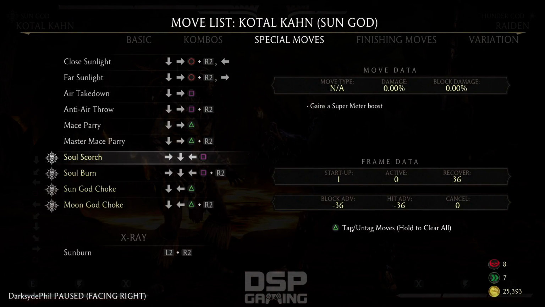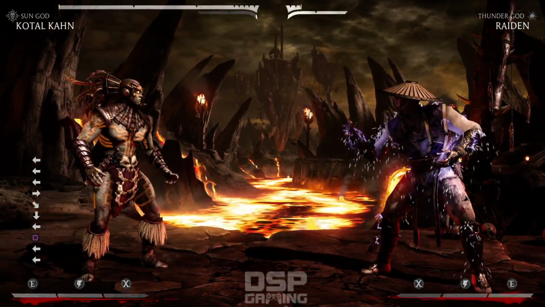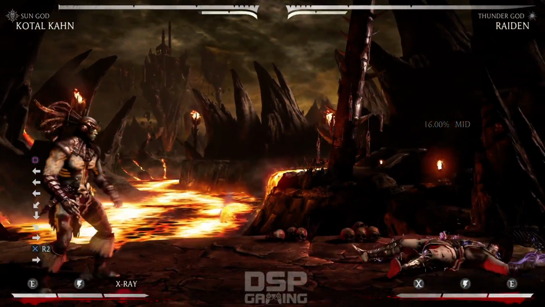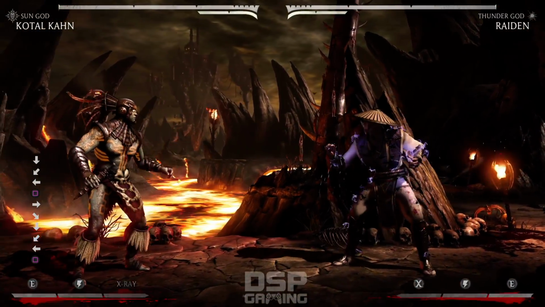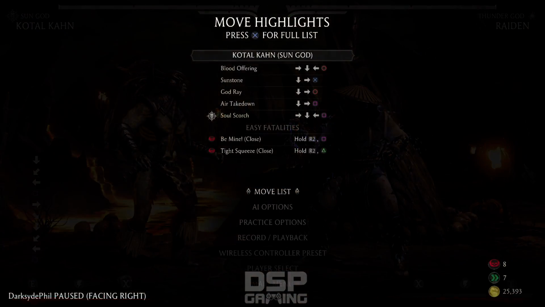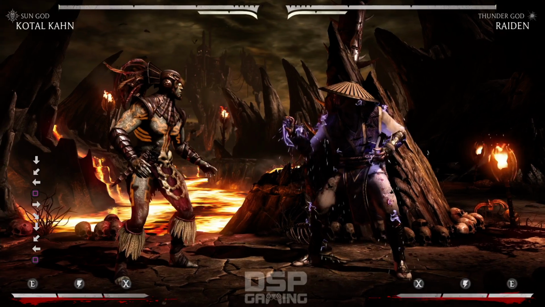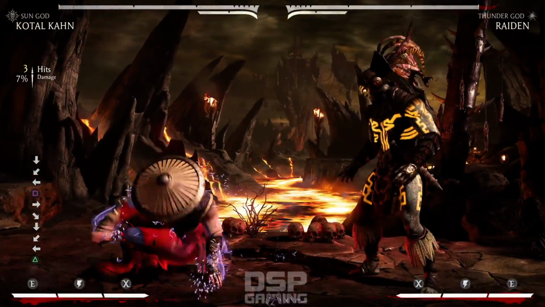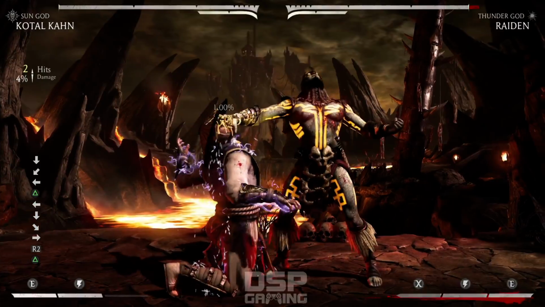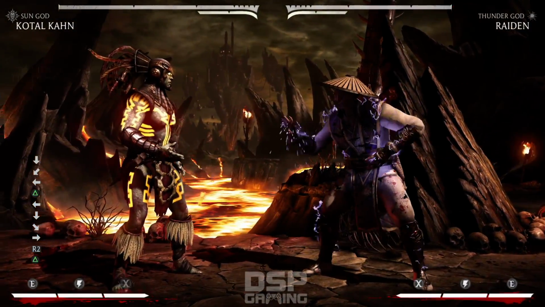Soul Scorch. Gains a super meter boost. What? Alright, hold on. I don't think it works here because he has an unlimited super meter. So in this mode he could charge his super meter. And then Sun God Choke. On your knees. Okay. Meter burn. There's an extra hit.